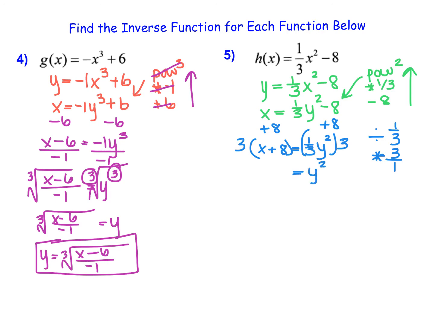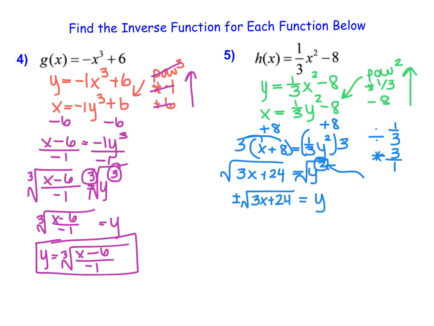And then here, when I multiply the left-hand side by 3, I need to make sure to multiply both terms by 3. So that includes 3x and then 24. So notice I multiplied both of those by 3. Then from here, we need to undo that squared by square rooting both sides. And since I am square rooting an even power, and that even power is inside of the root, I need to remember to include my plus or minus because it's an even power being undone. So I need to account for both the positive and negative version of the answer that might result.